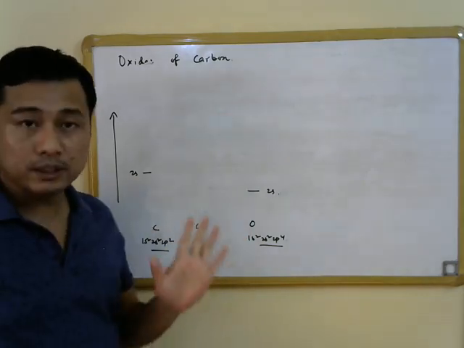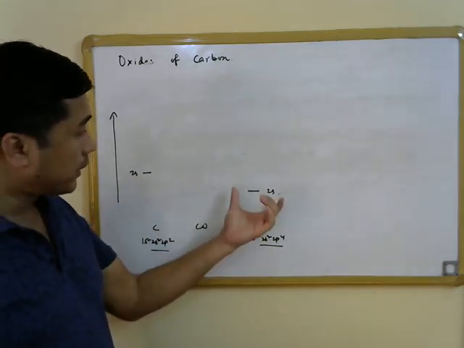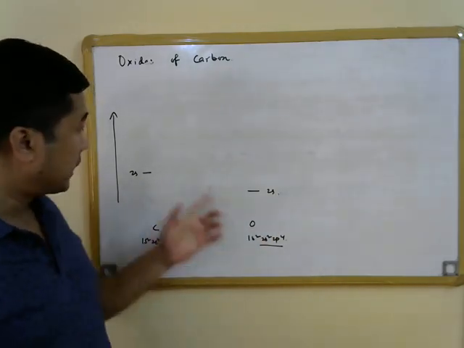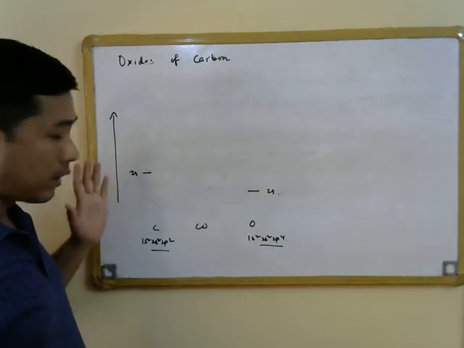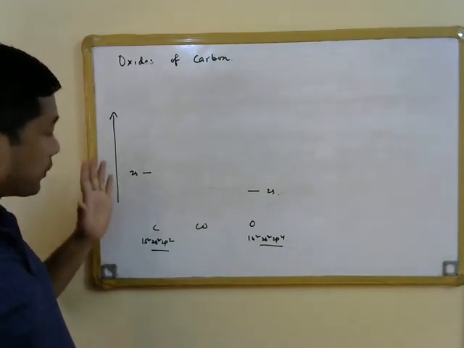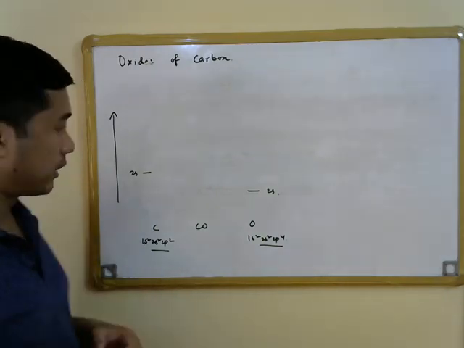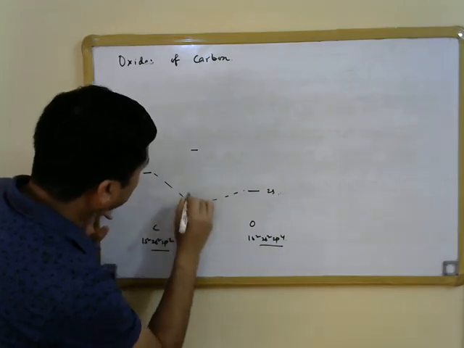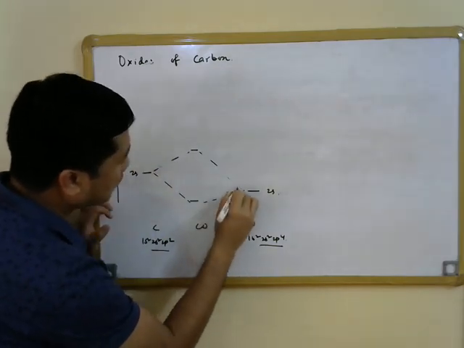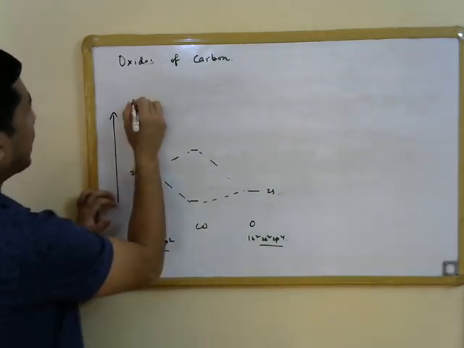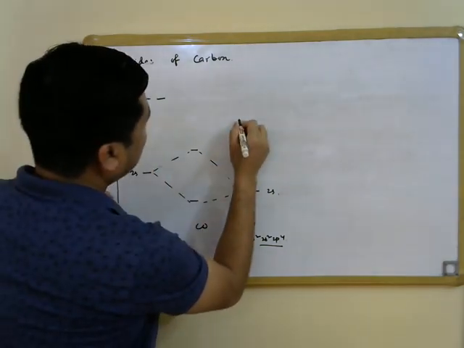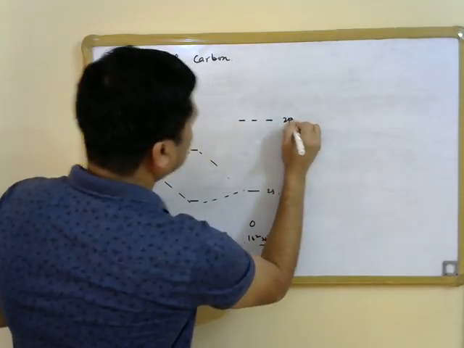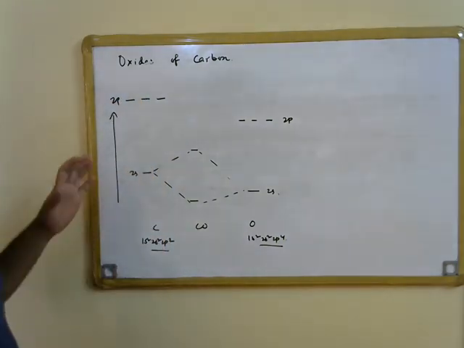of carbon, because oxygen is a more electronegative element, and that is why its orbitals are closer to the nucleus and their energies are much less than the energy of the corresponding orbital of carbon, which has less electronegativity. Then we can draw the molecular orbitals formed by the 2s of carbon and 2s of oxygen, and then we have the atomic orbitals of carbon on this side and the 2p atomic orbitals of oxygen, the 2p atomic orbitals of carbon and oxygen.